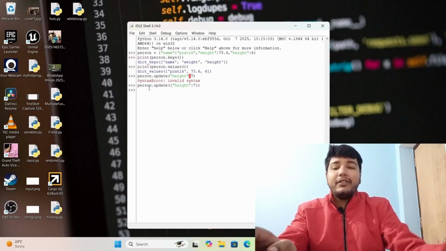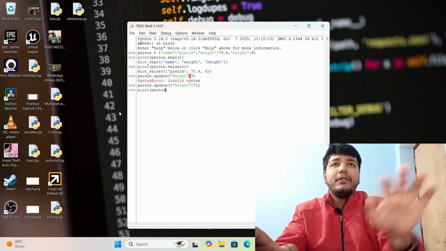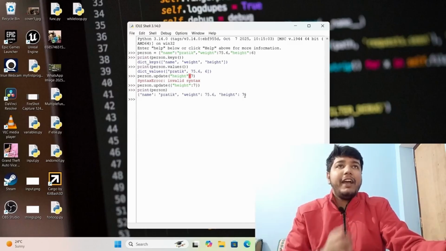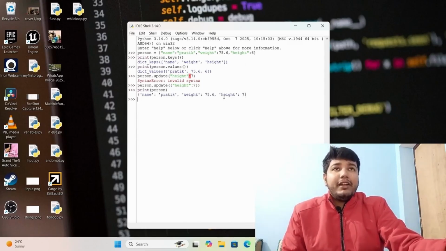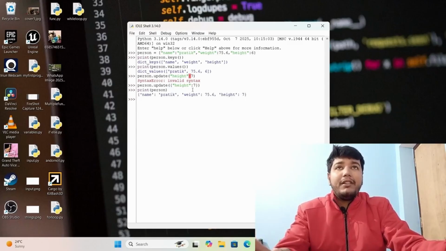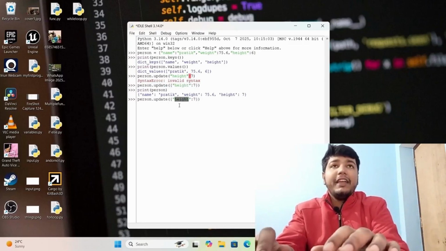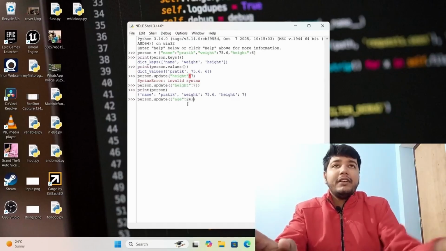Now let's print it out. Print person. So we have successfully updated the value of our height from 6 to 7. For example, if we put another value by mistake, for example age 24, what will happen?